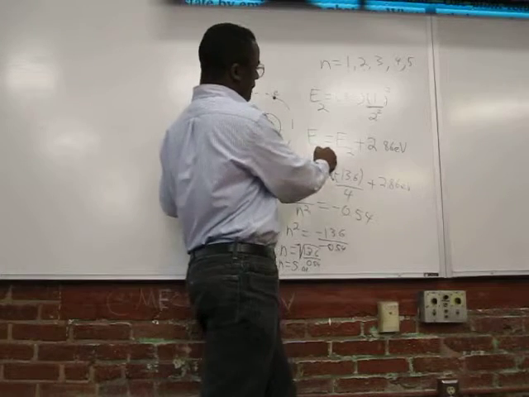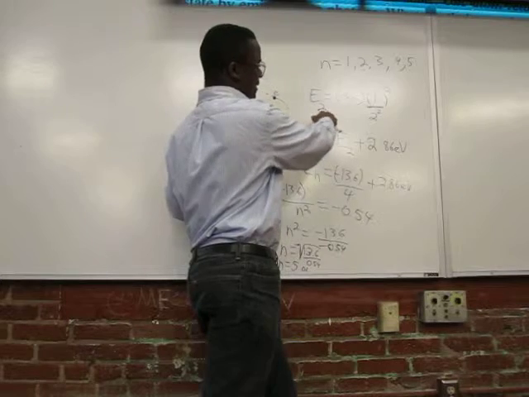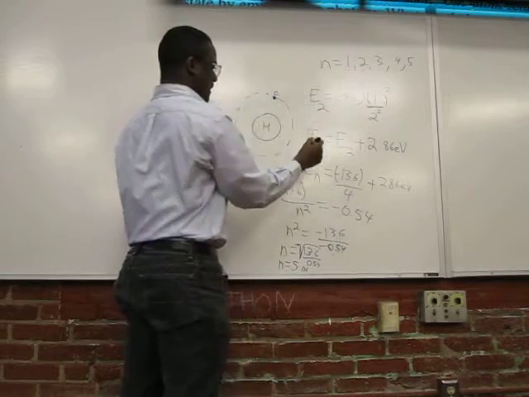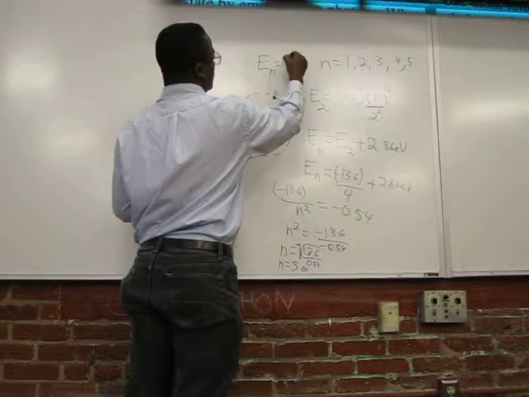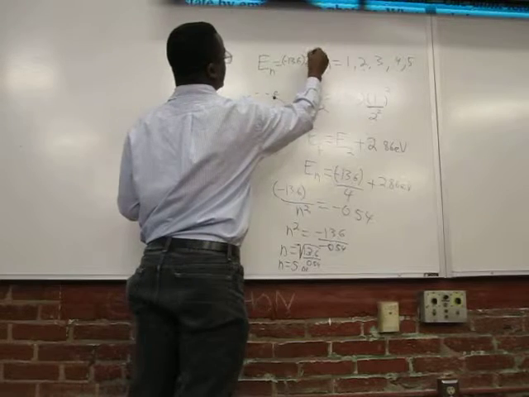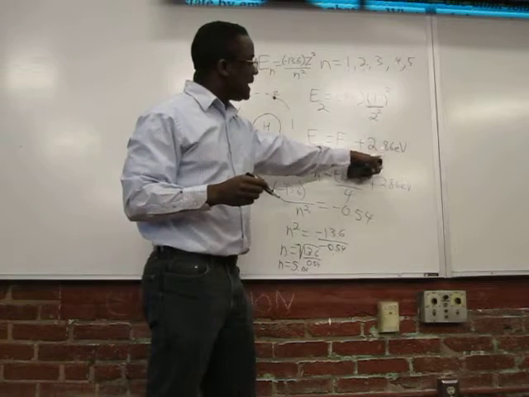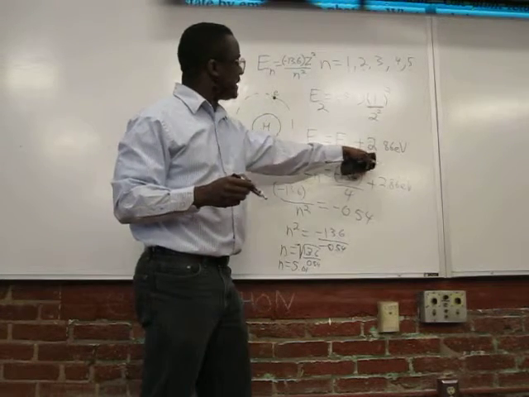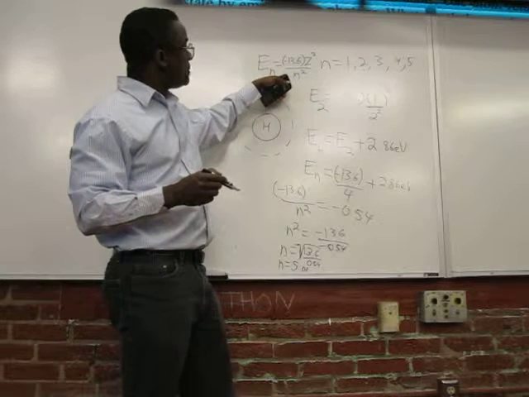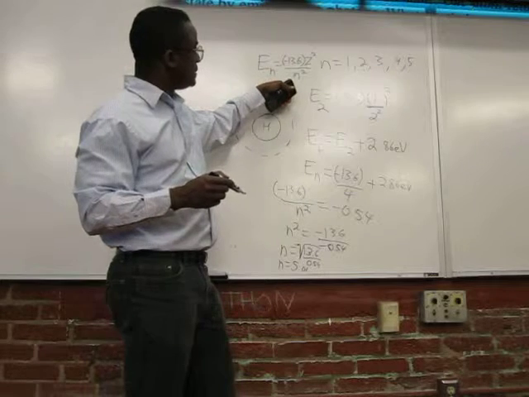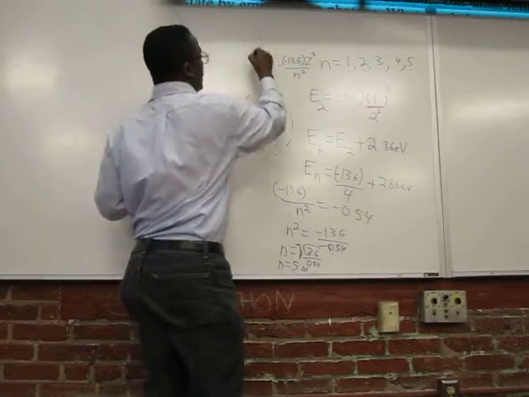All I did is say, okay, this is my E sub i, my initial energy. And I describe all my energies this way, actually: E_n equals negative 13.6 eV times Z squared over n squared. Okay? Then they told me that it gained this much energy, so I just add these two energies together to find my final energy. Then I describe my final energy in this form and solve for n. All your energies of the hydrogen atom are going to have this form, right?